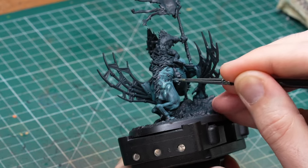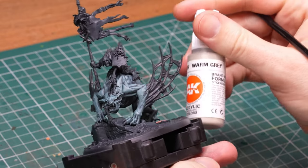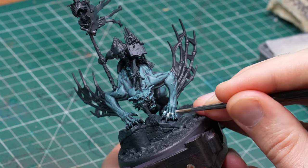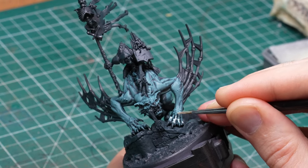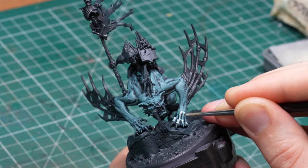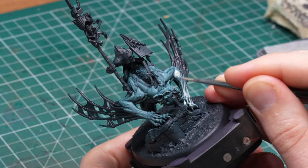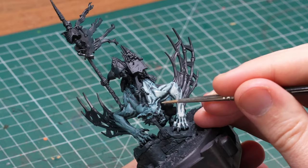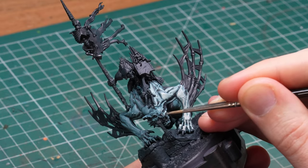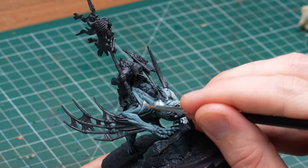The model is sculpted so cleverly that if you pay attention to the details you'll do this naturally — for example by highlighting the little wrinkles connecting the large muscles on the forelegs and thighs. If there are harsh shadows between muscles with no connections the skin will look more like armor than flesh. As the next step I stop adding dark sea blue and switch to pure warm gray, and at this point it might look very harsh compared to the previous layer but that's okay — I just want to go higher in brightness. I also start focusing on smaller details like skin folds, smaller muscles, and ribs.